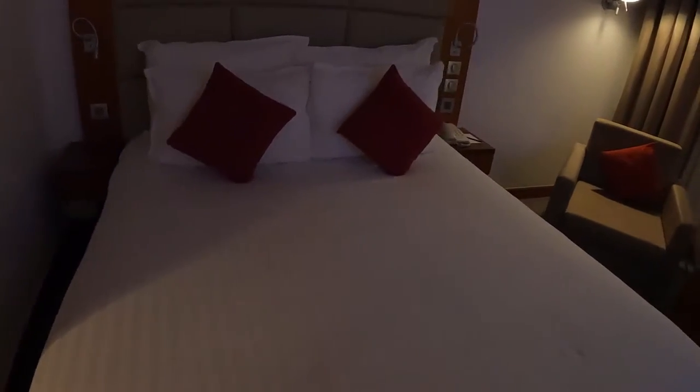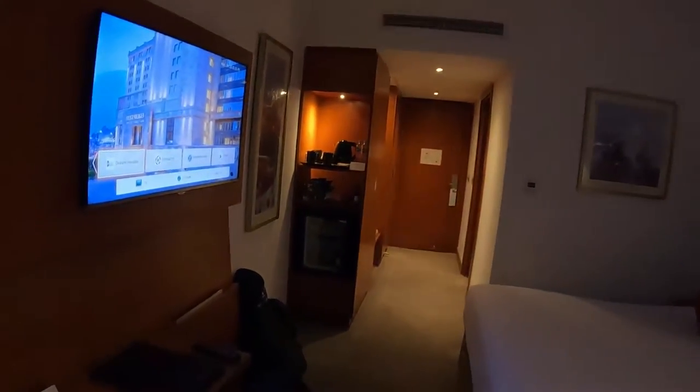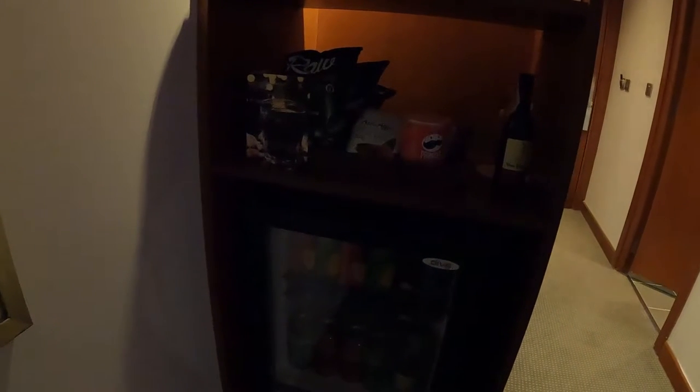Got a nice little queen-size bed, little chair. They go ahead and hook you up with little sweets on the way in, as well as a little welcoming kit. I was just perusing the room service menu and it's very, very affordable — room service for $5 an item. Not too bad at all. Definitely going to try their Hawawashi. And the mini bar — of course it's all a la carte prices, but fair as well. A dollar per soda, 75 cents a candy bar.